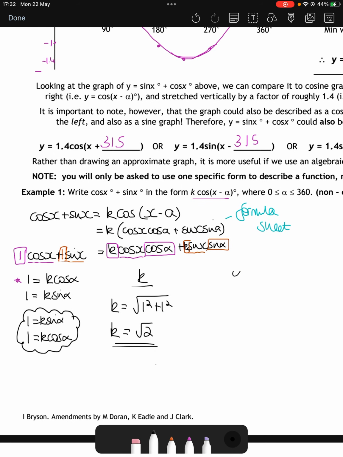Right, to get our alpha. Now we currently have 2 trig functions, sine alpha and cos alpha. We don't want to have 2, we want to have 1. What is the relationship we know between sine and cos? Well, we know they give us tan. So what we're going to say is k sine alpha equals 1. Now, to make this tan, I need to put them over each other. That's why I write them the way I do. The k's cancel. 1 over 1 we know is 1. So what we're actually left with is tan alpha equals 1.